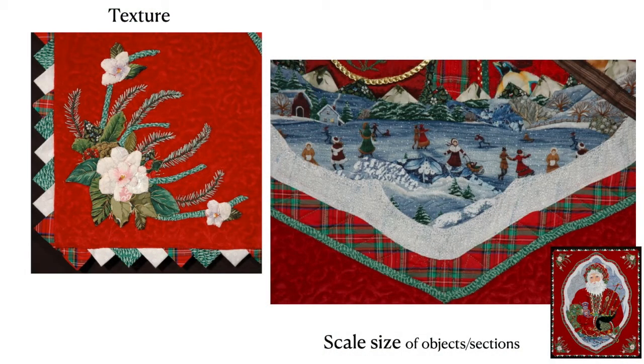Another fun way to include contrast is in texture. Our quilting of the three layers certainly brings a wonderful texture to our quilts. A variety of quilting designs always make a quilt more visually interesting too. I added a lot of hand embroidery on this quilt in the corner designs. Three-dimensional objects like beads or prairie points, those types of objects work really well too. A change in the scale size of objects, or your change in the scale size of your blocks or different sections of the quilts, will always enhance your composition too.